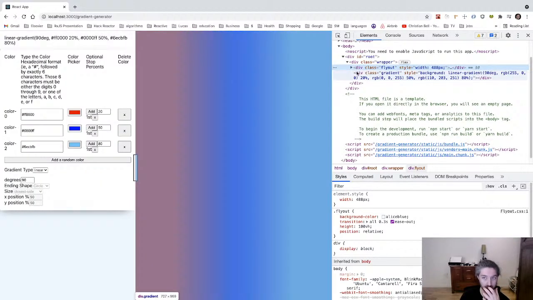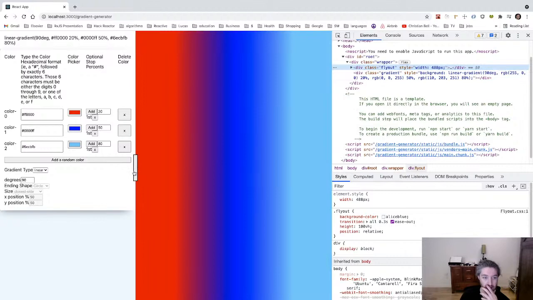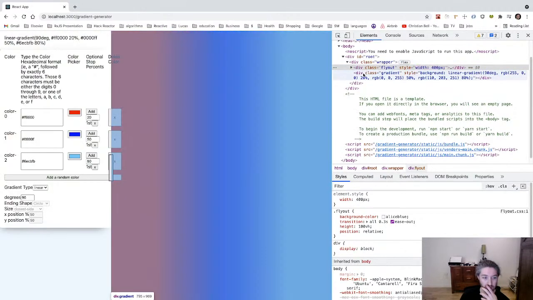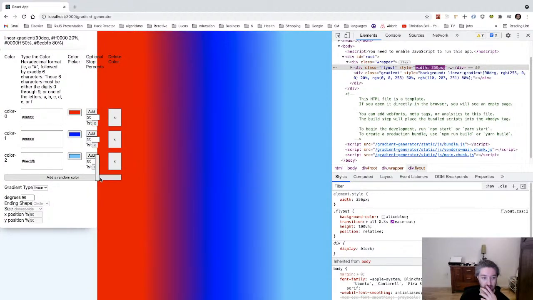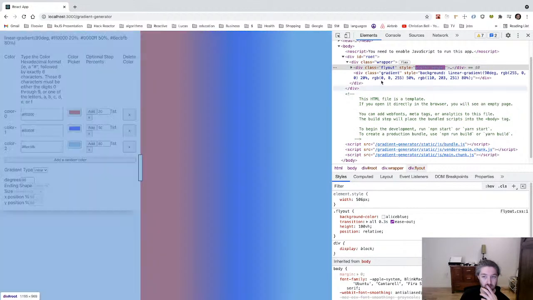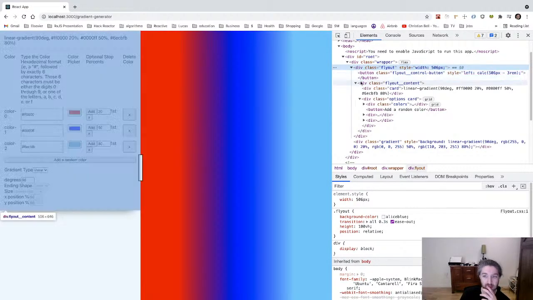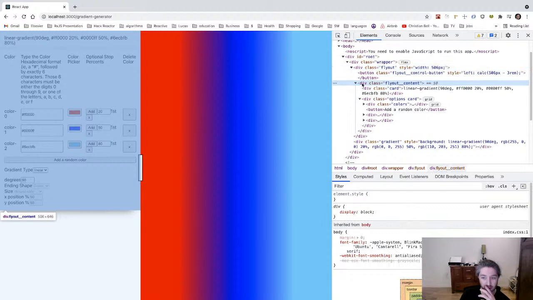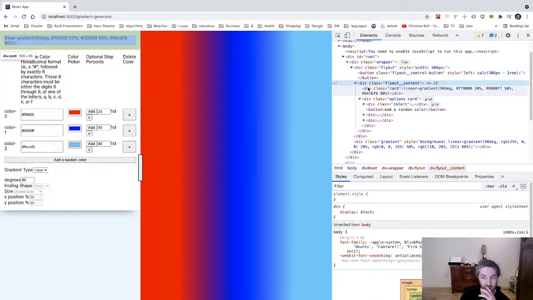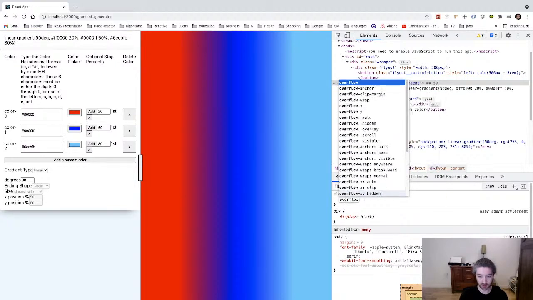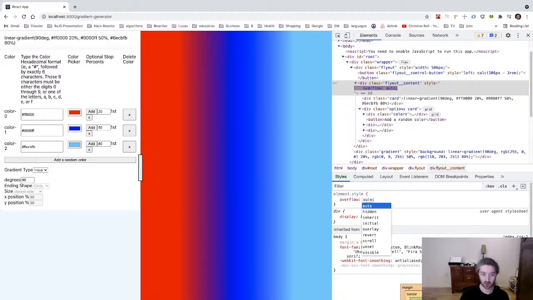There's a flyout and there's a gradient, and it's interesting because the flyout has a width. What's the content inside flyout content? You have overflow would be what? Overflow auto.